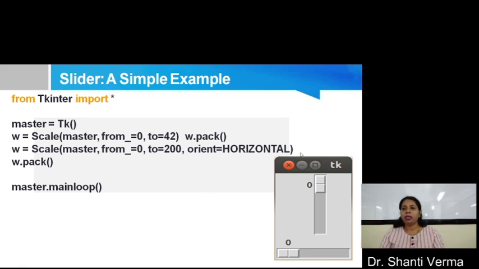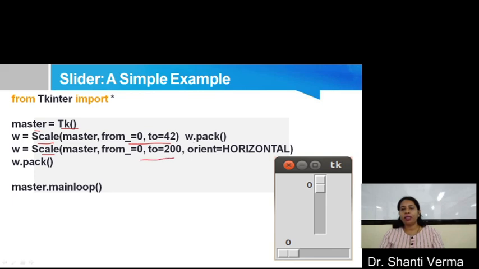In this example, you can see that I first create one toolkit object whose name is master. Then I create two sliders using the scale method. Here the range I gave is from 0 to 42, and for the second, the value is from 0 to 200.